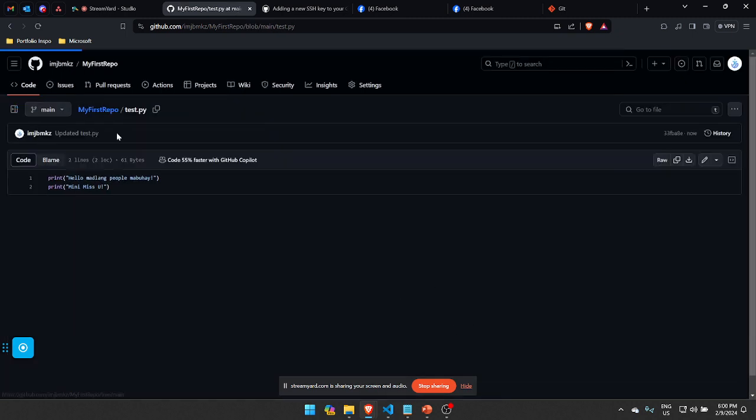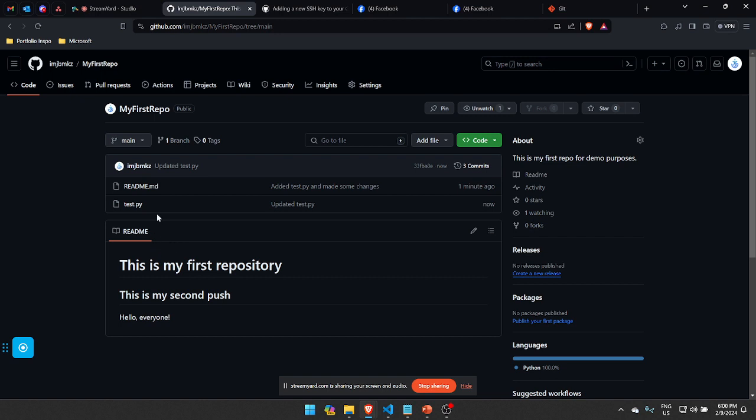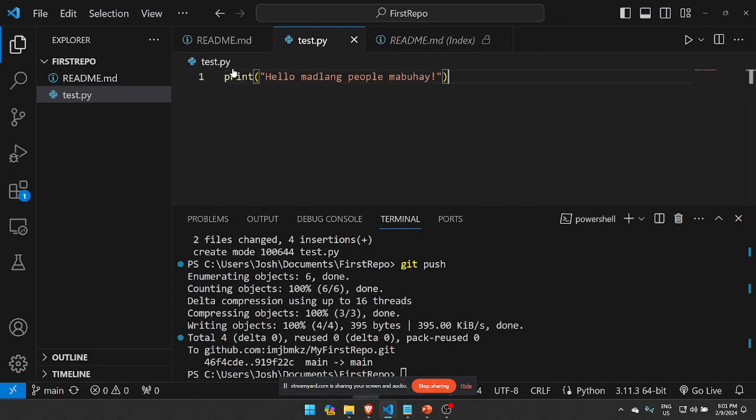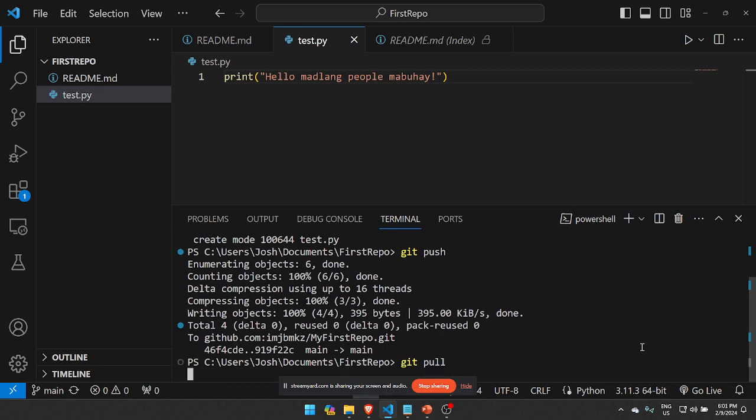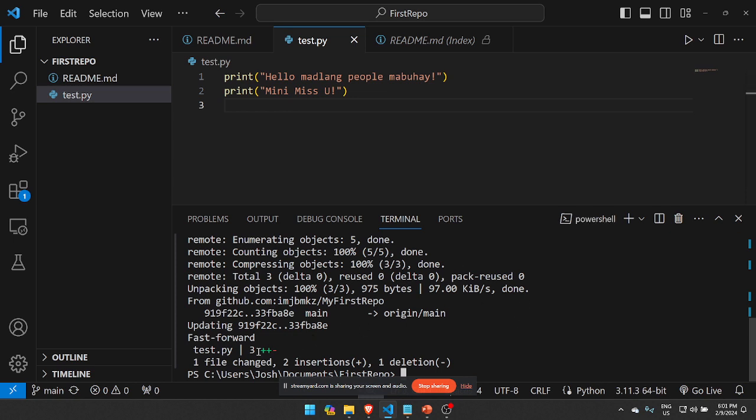Okay. So, now, question is, paano natin makukuha yung changes sa GitHub papunta naman kay Git? So, di ba, meron tayong git push command para ma-push natin yung changes from Git papuntang GitHub. Paano kaya kapag ang gusto natin magawa is changes from GitHub papunta kay Git? Okay. So, you might have guessed it. So, baliktrin natin si push. Gawin natin siyang pull. Alright? Sige, let's try git pull. And there you go. Ayan.